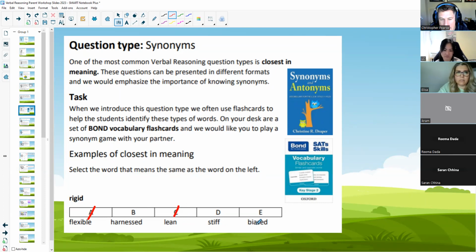We then go to stiff and biased. And again, bias might be new for children, but they may have heard of the word stiff. And if they can put that word into the same sentence, and I think the example that we give in the booklet relates to a door handle, if a door handle was rigid, a door handle was stiff, you know then that word is going to mean the same. I think it is also important to realize with synonyms that we are putting the same word groups together. So it would be verbs with verbs, adjectives with adjectives, adverbs with adverbs. That is also something that we want to teach children, understanding the different word groups that are there. And that's something, again, that we build into the course.